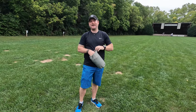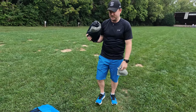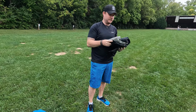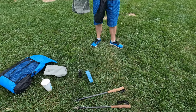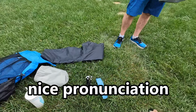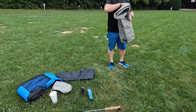So this has been out of the bag. It's not put together, but it has been out of the bag because I did get rid of the tent stakes that it came with. Yes, I did the same thing. I took the stakes out, and are those the Z-Pax ones too, the carbon fibers? Nope, those are the Ruta Locura carbon Sorex stakes. So I'm just gonna throw the inner off to the side to start.